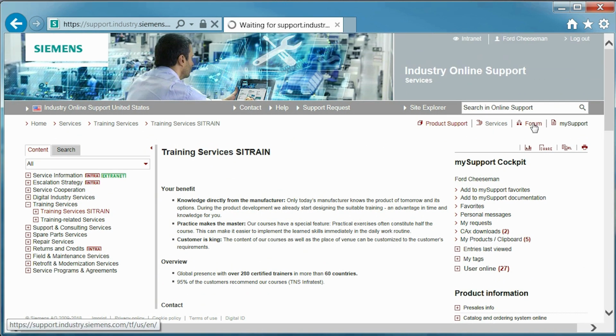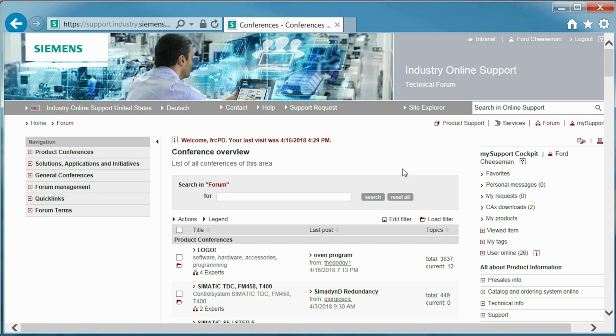The forum is a place where users from around the world come together and form a dynamic online community to share their knowledge along with their experiences to help one another. Upon landing in the forum, the navigation tree on your left-hand side will help you find the thread specific to your needs. Alternatively, you can search the entire forum for your topic at hand.